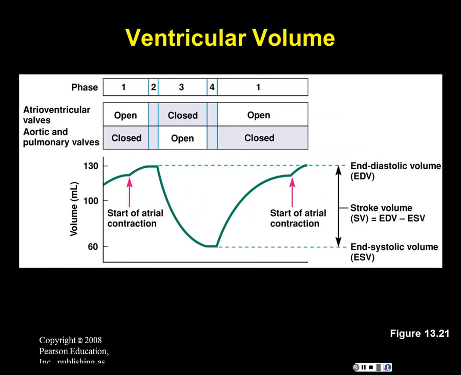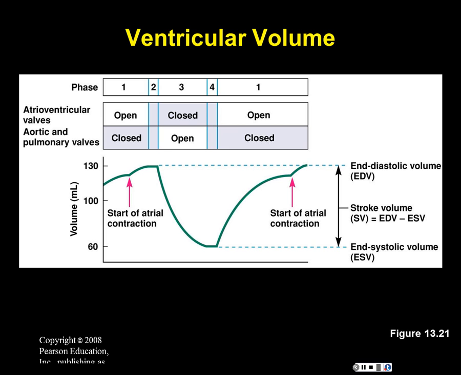The volume that you're asking about is here in figure 13-21. And this should be in a ventricle. I don't have it labeled on here properly. But within a ventricle, at the end of ventricular systole, the volume should be really low. And then as the ventricles are finishing up diastole, the volume should be really high. Okay.